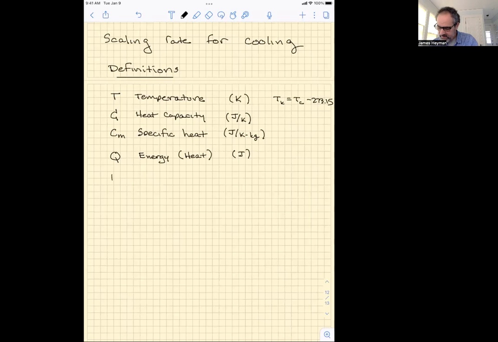And then we can change the amount of heat in a substance. We can change the amount of energy in a substance by having it absorb power or by having power, energy, being transferred away as a flow of heat. And so for this discussion, we'll need to talk about heat flow, P_T.